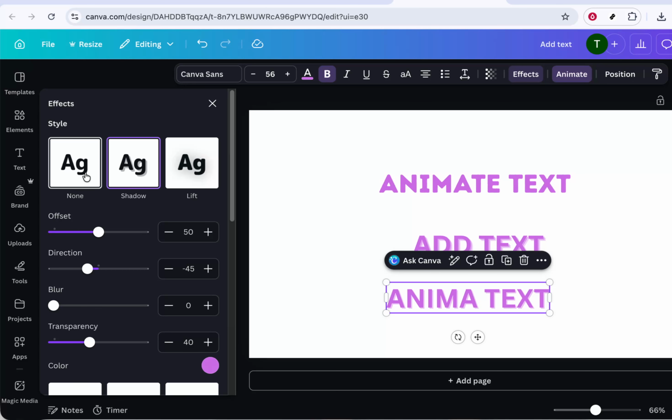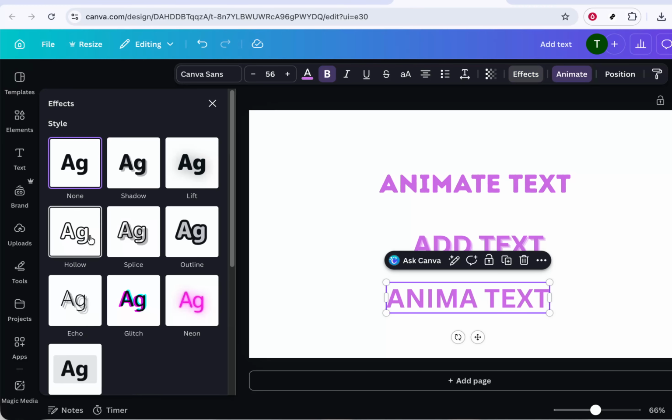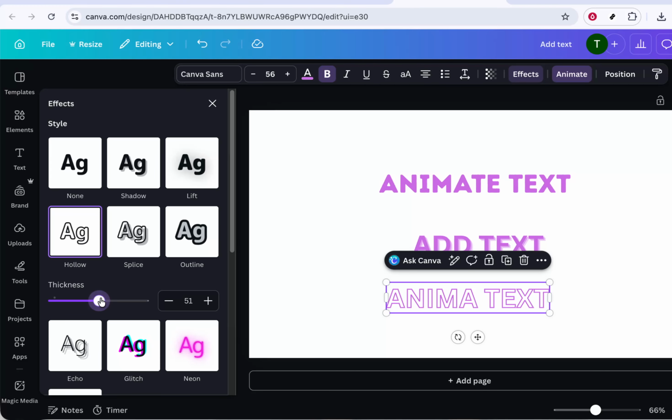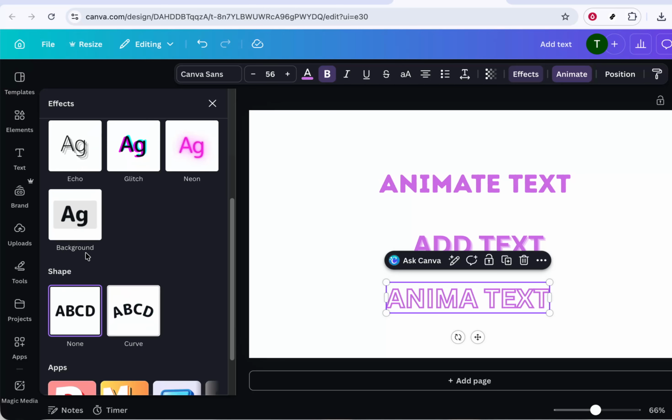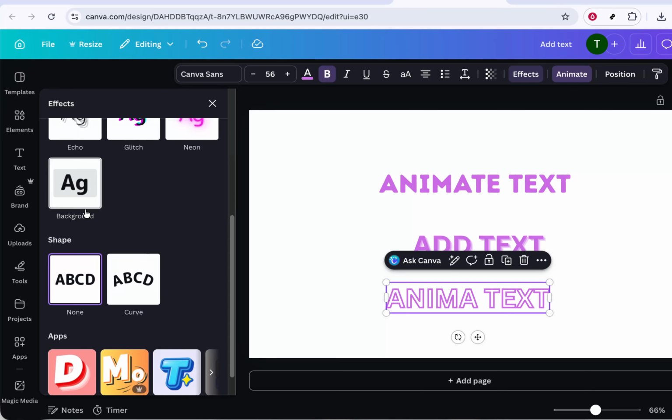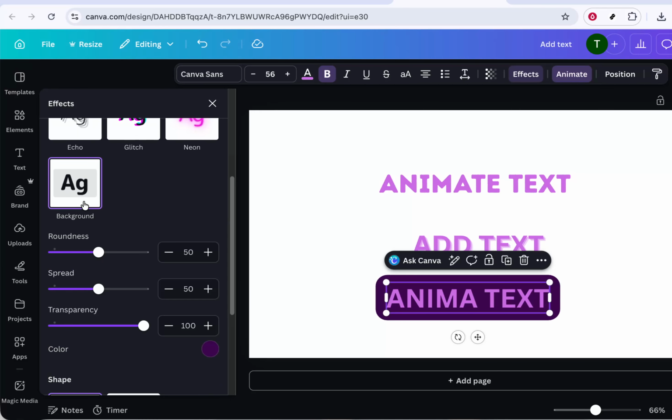After you've selected an effect style, you'll notice additional controls for customizing it. These on-screen prompts and sliders might let you adjust things like intensity, direction of the shadow, blur, transparency, or the colors used in the effect. Follow these on-screen options one by one.